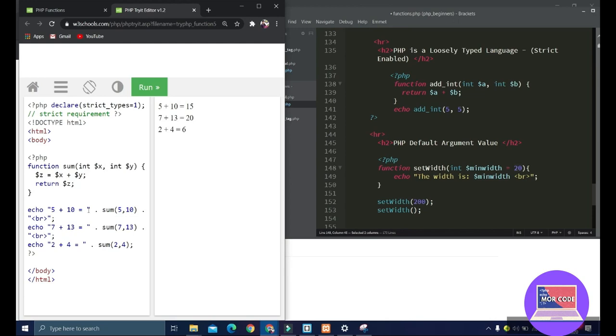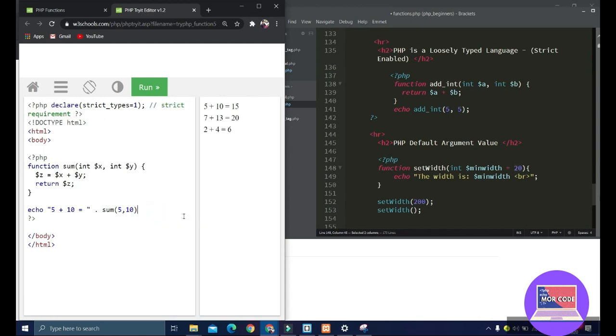So 5 and 10 is equal to the sum of the values which you passed in this function. Same with this. I'll just delete the rest to make it easier for us to understand. So let's echo the sum is.